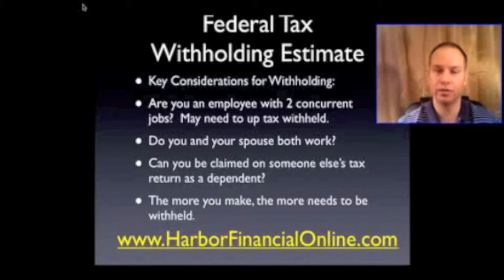This is all stuff that your employer is not going to know of, because they're just doing an estimate, kind of a blind estimate based on your W-4. So these are the most common reasons you may need to up your withholding amounts. The more you make, the more needs to be withheld. If you're making money on the side and you have all these other areas of money you're making, your employer doesn't know about that. So how are they going to know to withhold that amount, is what I'm trying to say.